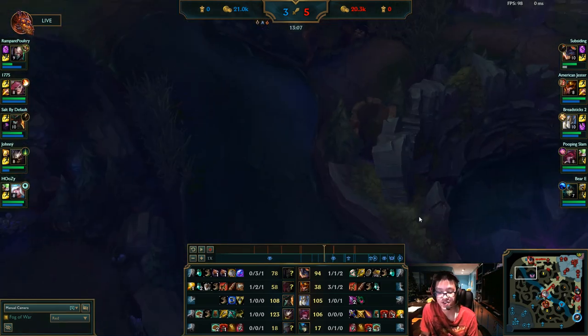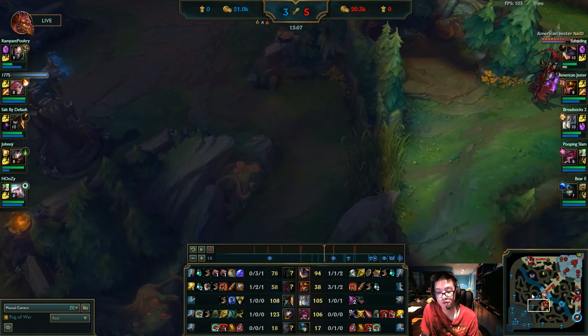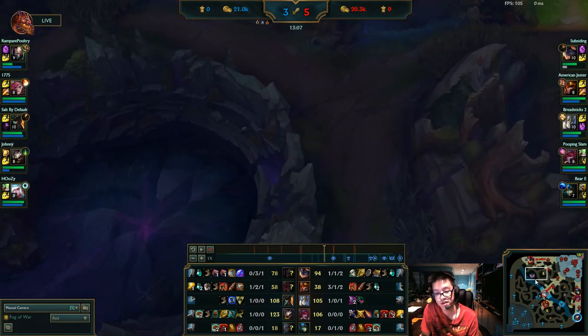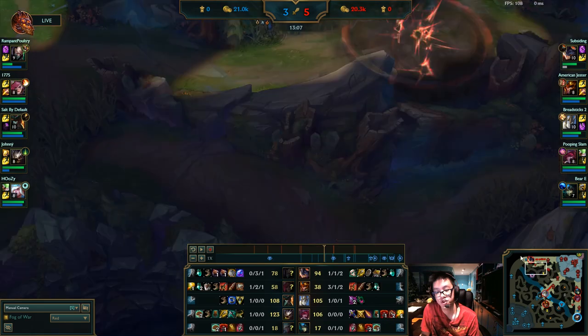Because we don't know where Vi is, right? Vi was here. But Vi could have wrapped around. Vi could be soloing Herald. Like, if you're assuming Vi soloing Herald, then this is fine. But you can't just assume that, right? Like, she could be invading here.